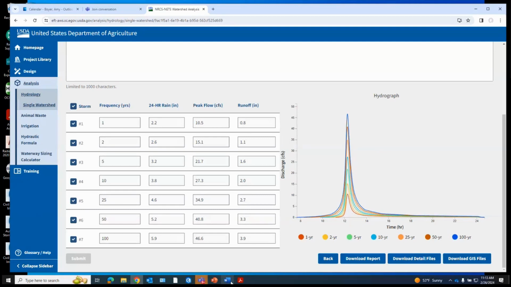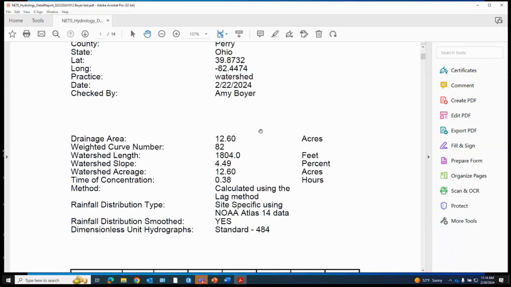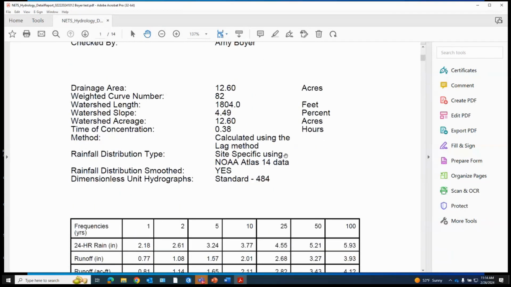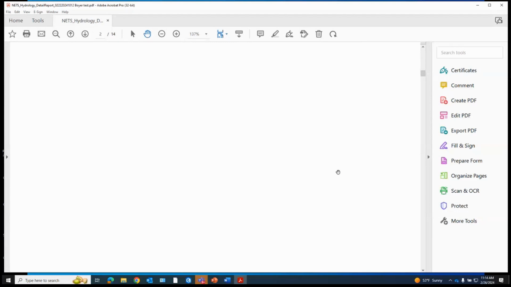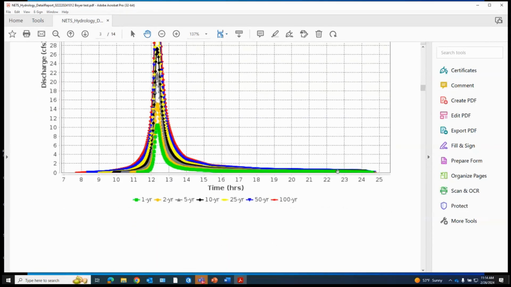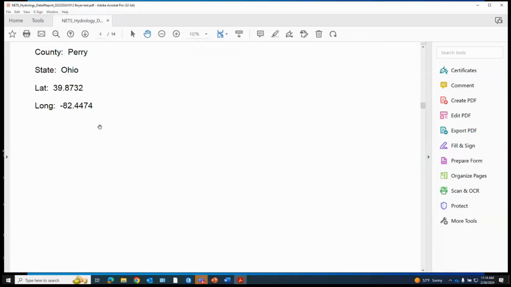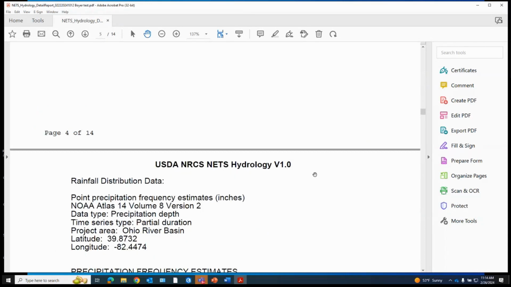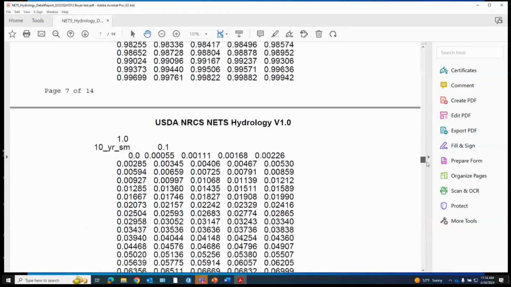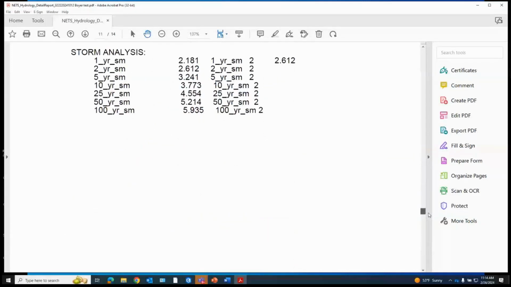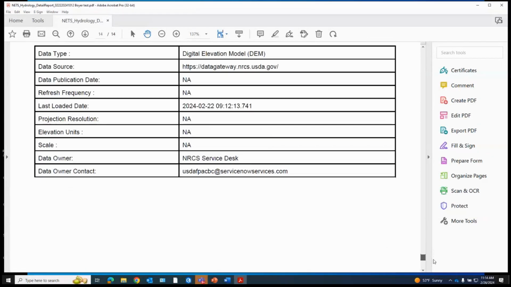Let me open up the PDF. This is an example of what that report looks like when we download it. Again, it's going to look pretty familiar. It's going to give us all that basic information, the chart that we're very familiar with, all the details there. It's going to give us that hydrograph. There's going to be our watershed with the contours. It even gives our lat and long at our outlet point, if that's important to you. It's going to give us more precipitation data than anyone would ever want, so you may not want to print all of that out. And then it's going to give us the source of all the data that it used for the entire program.